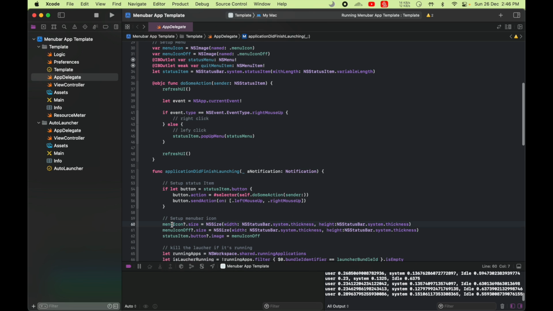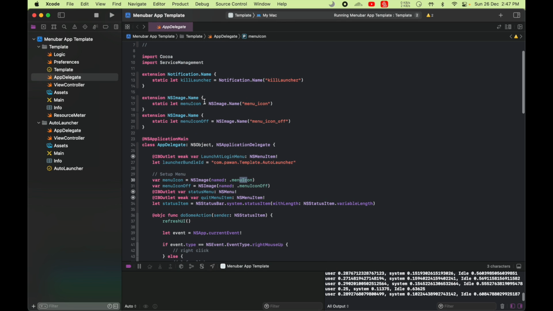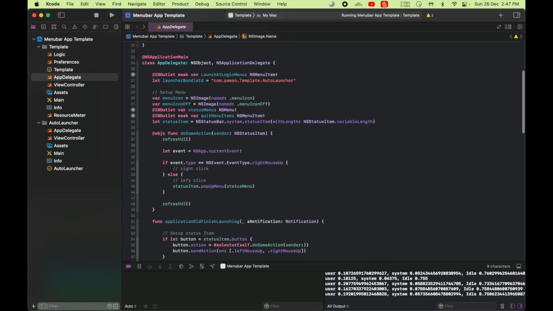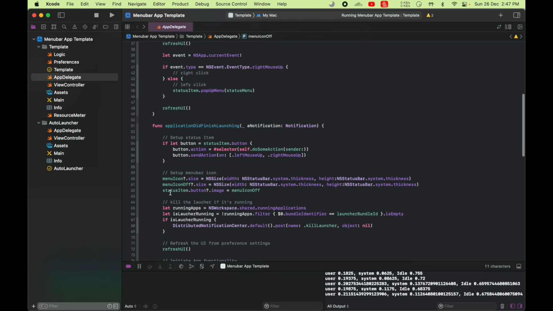If you see here, I've declared a variable menu icon that gets the NSImage that is named menu icon. This name is coming from NSImage.Name that we declared earlier. So this is not NSImage, this is NSImage.Name. So we get the name out of this string that we pass to this NSImage and get the menu icon and menu icon off NSImage.